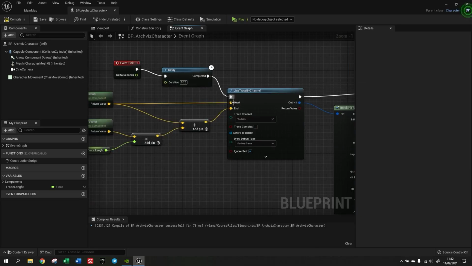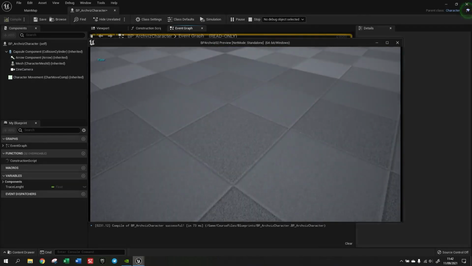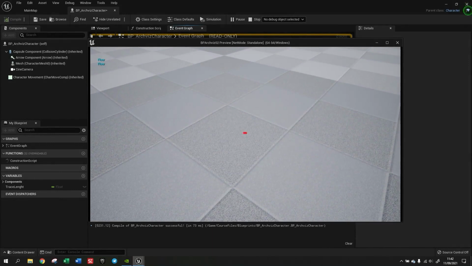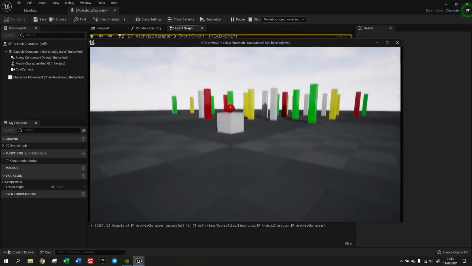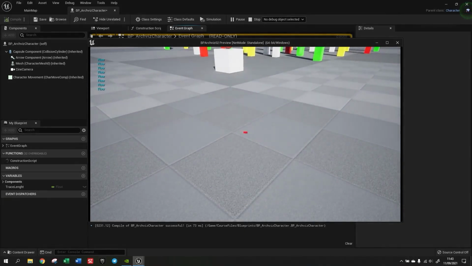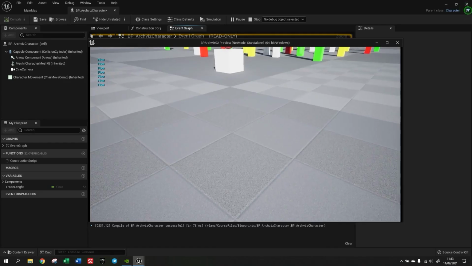So if I link delay, it's delaying it a little bit. So I'll put 1 second delay. There we go. So now it's detecting the floor every 1 second. And as the shot's being triggered, it's not just showing it all the time on the screen. So we're actually optimizing the scene a bit more here. And it's still detecting what we want, right? And this is really good for ArcViz scenes.